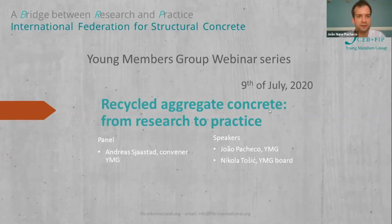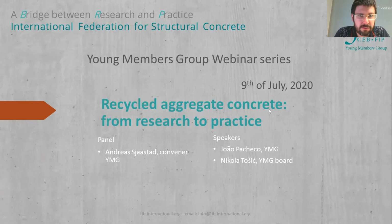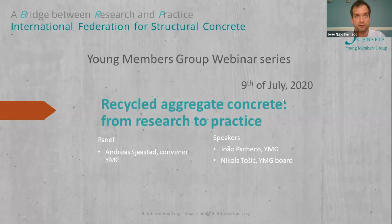Okay, now a question by Senthil Kumar about washed sea sand for concrete. It has been tested. It's a new trend right now. Research on this topic is emerging. There is, however, something that you should keep in mind, and this also answers the question of Juan Daniel Cassiani about the chloride content. Concrete is specified with maximum contents of chloride if you want to use reinforcement steel. So if you want to use sea sand, or seawater, which is another topic of research, you need to monitor chloride contents, and in some of these investigations, the reinforcement is made of FRP polymers, so that corrosion is not an issue.